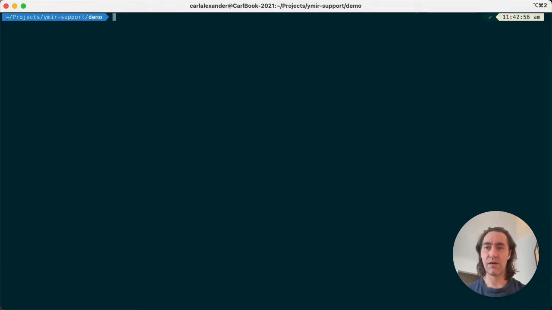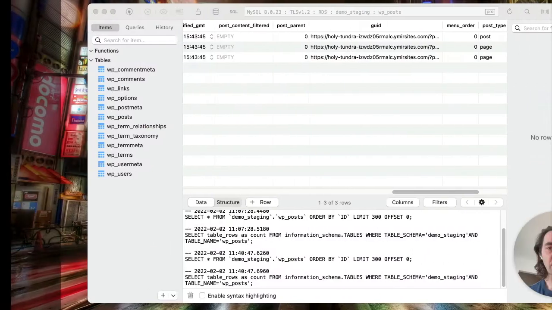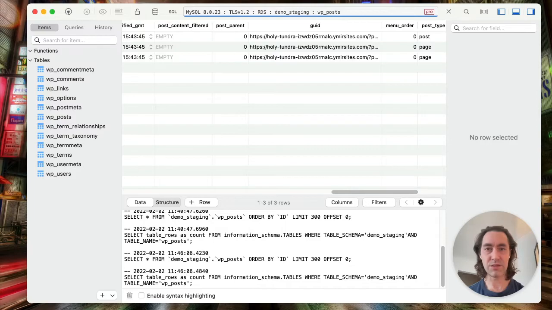And what I wanted to do is add a bunch of helper UX around that WP search and replace command. So just as a demo, here's the current database. It's really simple. I'm just showing the data. I'm not even going to show the website. This is just the WordPress database for demo on staging, and we're just going to run the command and see what it does.